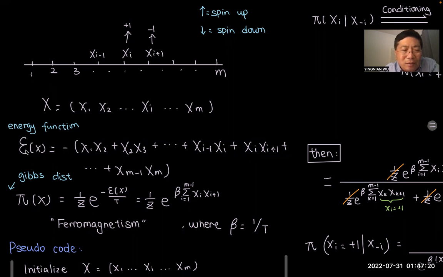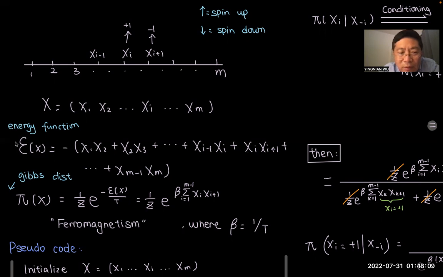So we just write this energy as negative the summation of xi times xi+1 for i from 1 to m-1. That is, we sum over all the adjacent products. And this defines the energy. Remember that the lower the energy, the more stable the system is, and the more probable this configuration is. So you see that because those are the spins, +1 or -1, xi times xi+1 equals 1 if they have the same spin, and equals -1 if they have different spins. So if this is -1, because of the negative sign here, the energy will be high if the nearby spins are different.